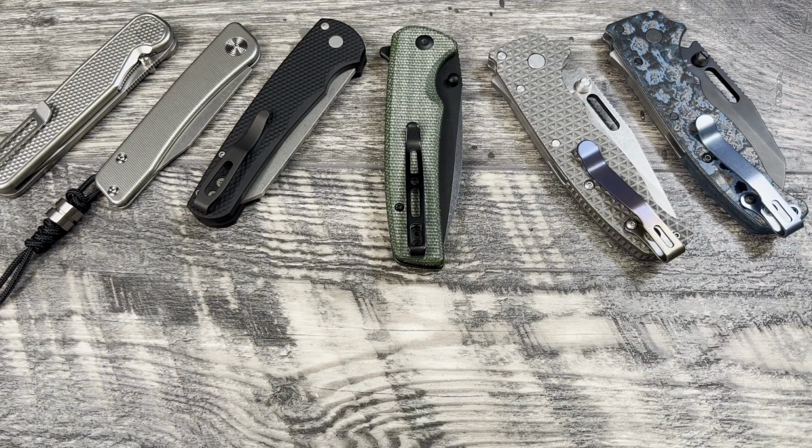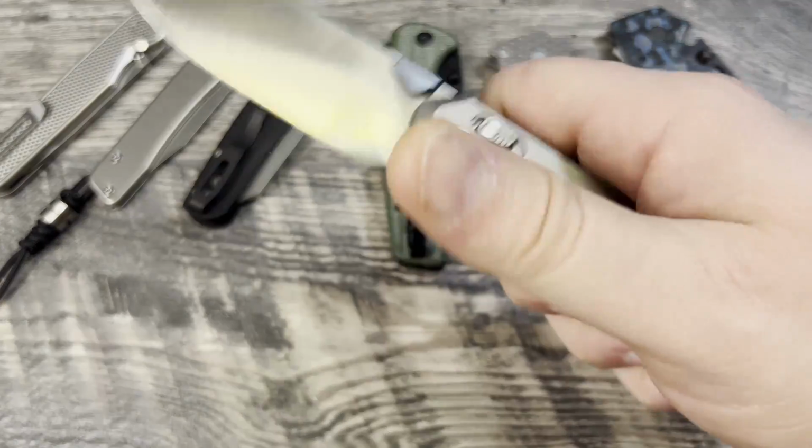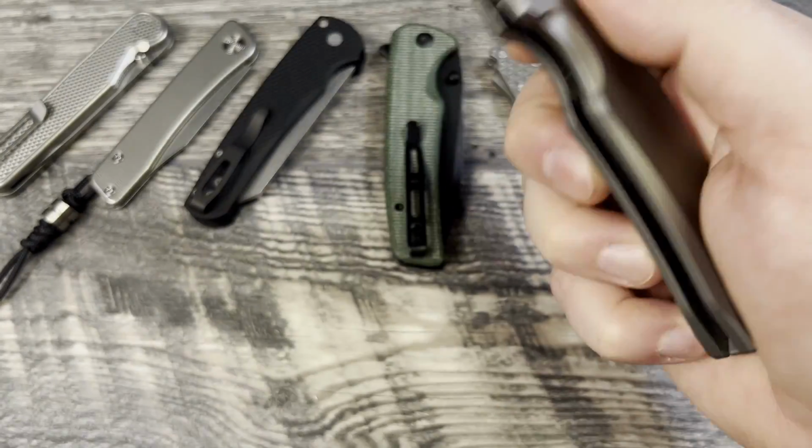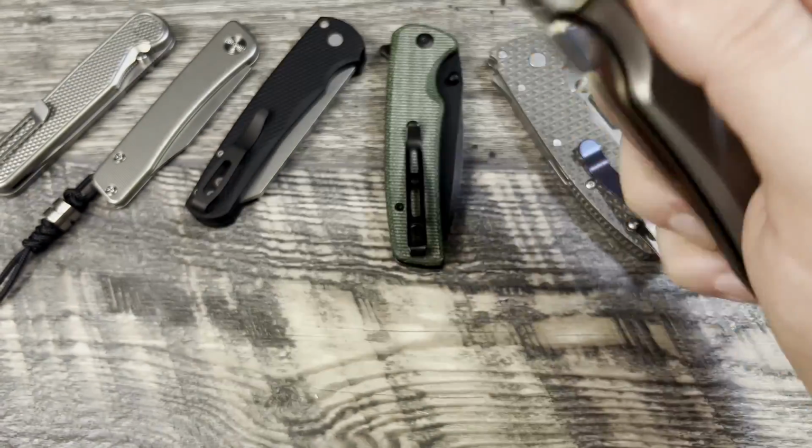Now, I am going to talk about one more knife that actually did come out this year. I'm sorry, two more knives that came out this year really quickly before I talk about my absolute favorite pickup of the year. It's going to be an older knife though. First is going to be the Kunmu X Towel. I still need to swap these Omega springs out for the heavier springs. I think it will actually really improve it, so that'll probably be a project for this weekend.